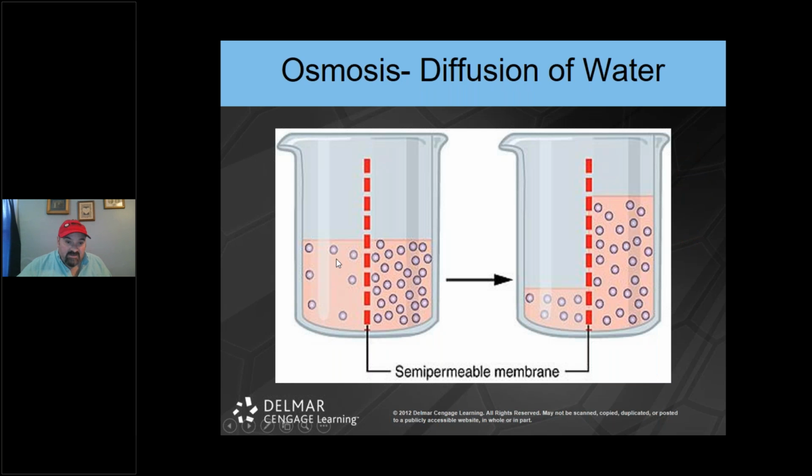This is a better example. I like this. See here, the pink represents the water, okay? The little balls represent the solute. Now the solute cannot pass through this semipermeable membrane, but the solvent, the water, can. So watch this. We have a high concentration of water and a low concentration of water. It's going to move from high concentration to low until we get to equilibrium, where it's the same concentration between water and the solute particles. So solvent, pink; solute, the little dots; same concentration on both sides of this semipermeable membrane.